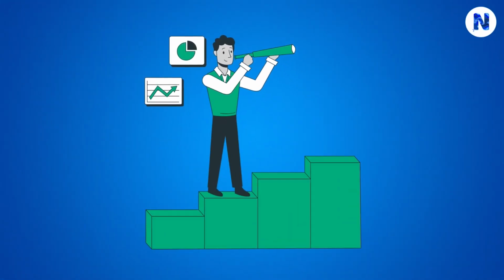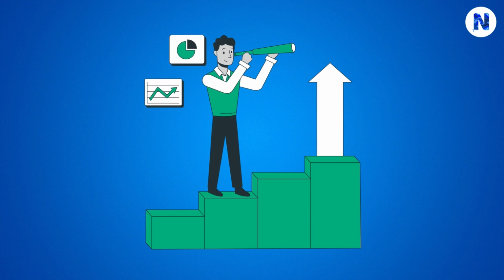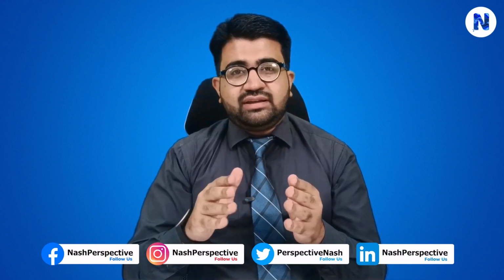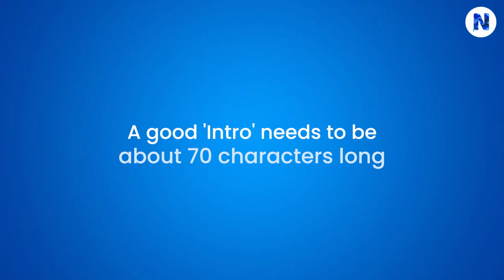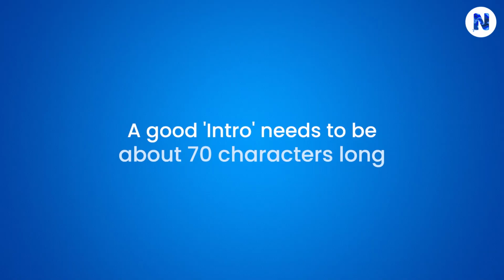According to one research, having a catchy title increases traffic by around 500%. If your blog title is boring or lengthy, your reader will quickly move on. And many times, the reader won't even bother clicking on your blog. A good title needs to be about 70 characters long. It's not a rule, but the shorter and punchier the title, the more the audience would be attracted to your blog.